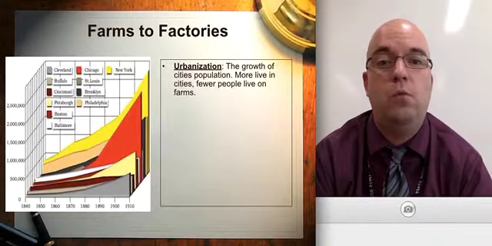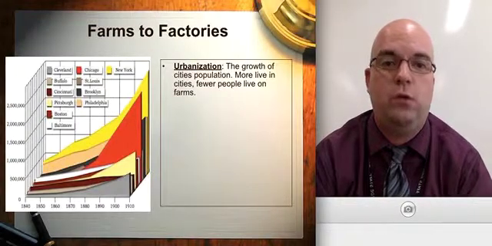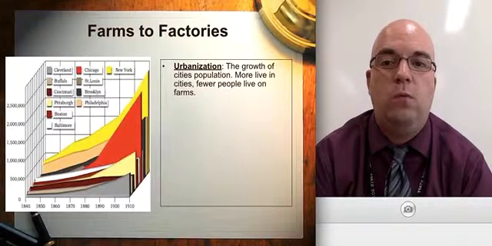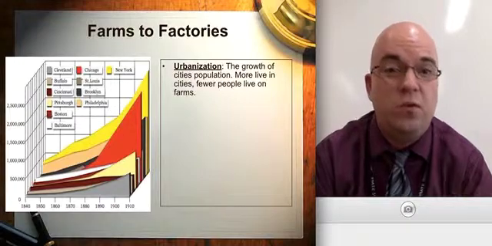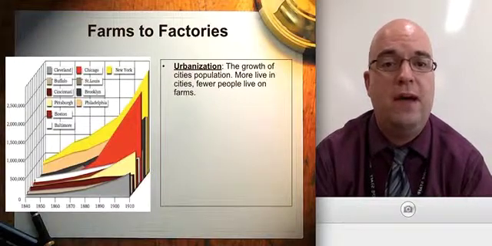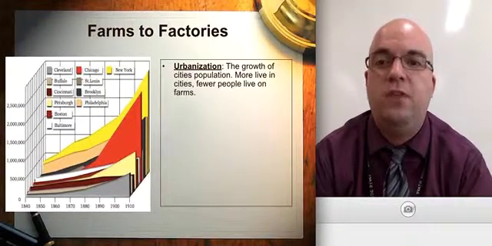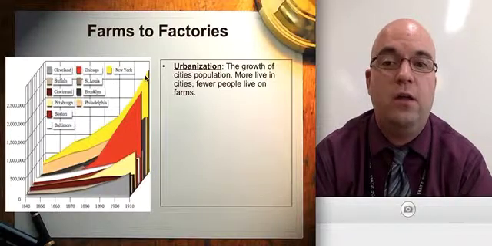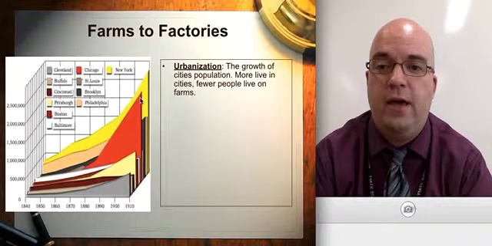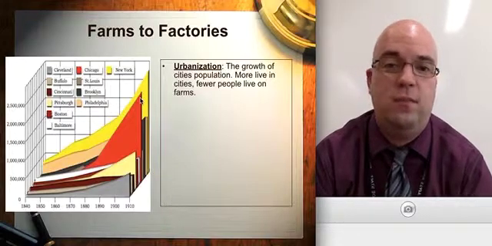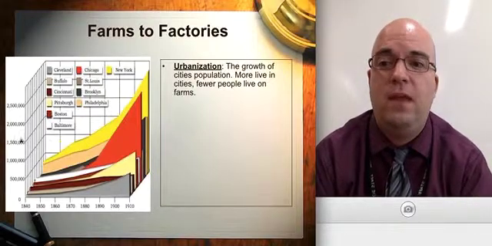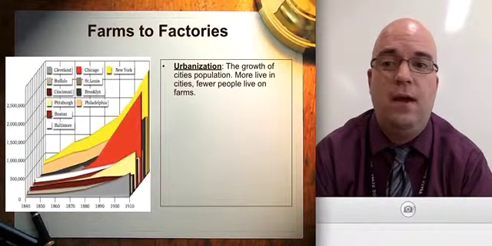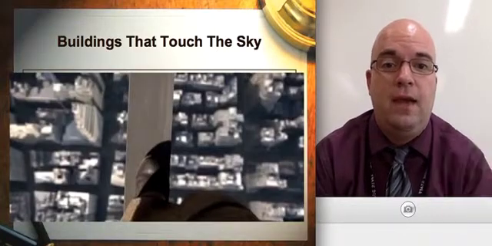More and more people are moving into the cities to find work, to find jobs. And as we talked about, one of the factors of industrialization is this increase of population, where these people are now settling in the cities. Cities specifically like New York here in yellow and Chicago here in red are just busting at the seams. Because there is so much growth, they are becoming very crowded, and the space is rather limited. They need to build up and vertical.